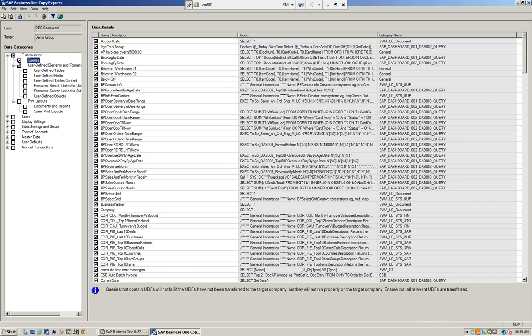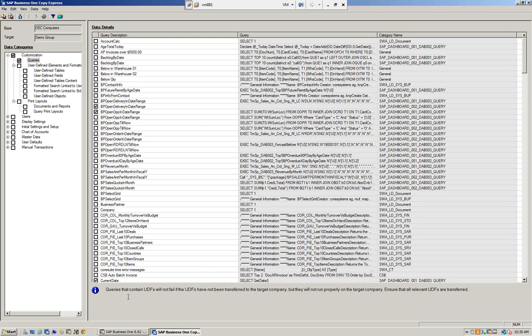All right, so again, let's say we created a couple of complex queries in this database, and we know that they're working in the test. We've had the client go through. So we don't want to create any problems in live, so we can say, okay, we want this one, and that one, and those will come over. And again, that's really the heart of what Copy Express is for.